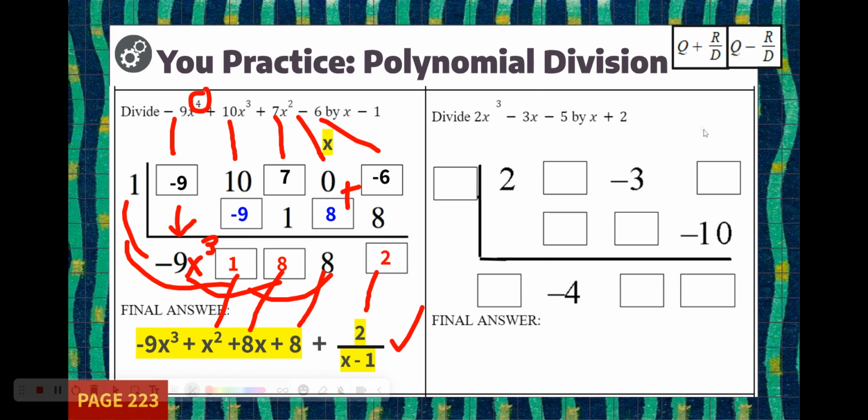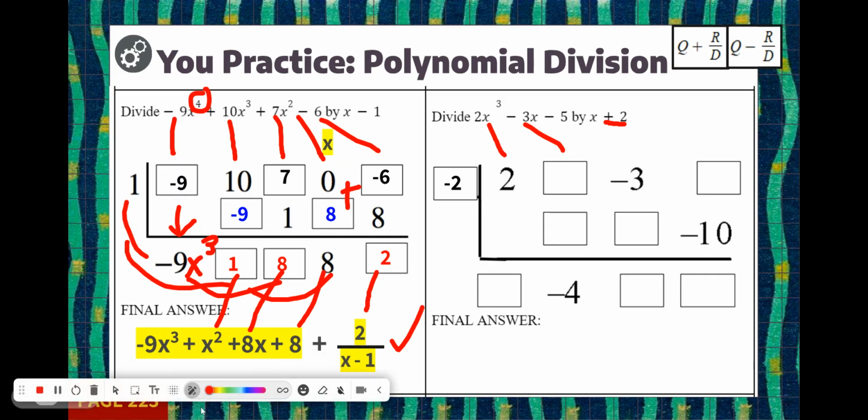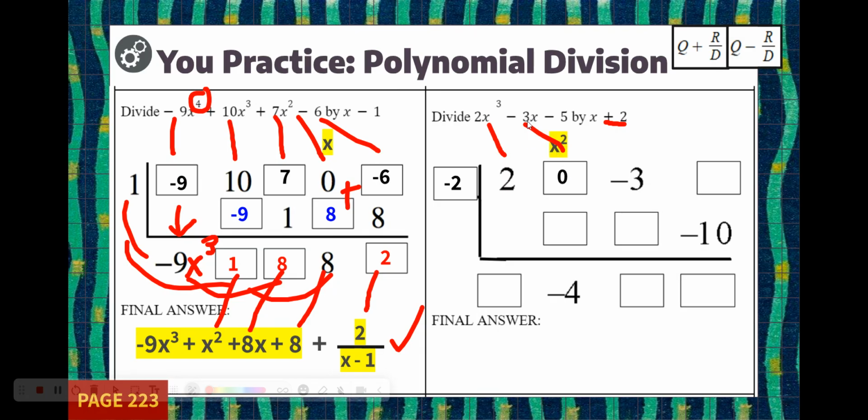Okay. Next. So we have our divisor is positive 2. So we're going to turn that into negative 2. 2 here, negative 3 here. Oops, that is 0. Wait, let me undo that. Okay, this will be 0 for x squared, and this would be negative 3, and this would be negative 5. Okay, again, in place of the absence of x squared, you're going to put 0.